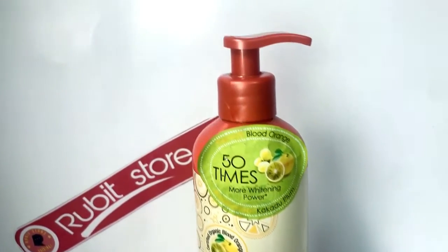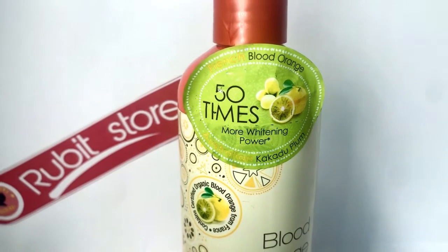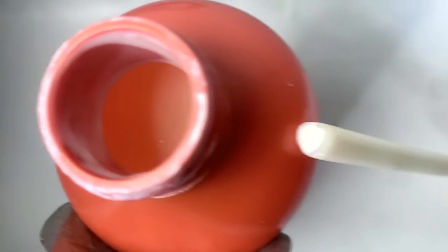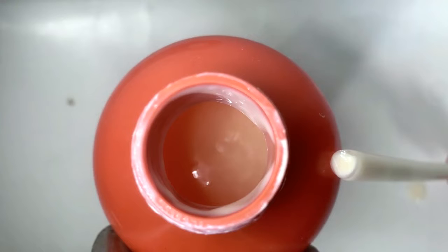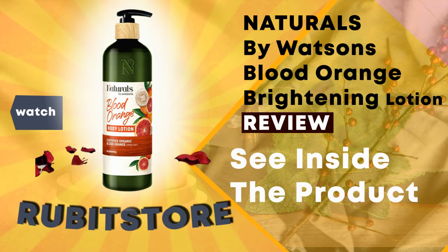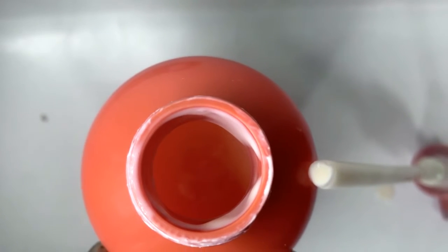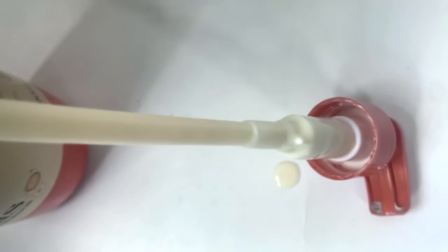How to use Blood Orange Body Lotion? After cleansing your skin with Blood Orange Shower Gel, apply an appropriate amount of this body lotion onto body and massage gently into skin until fully absorbed. For optimal results, use it in conjunction with the rest of Blood Orange Bath and Body Care range on a daily basis.